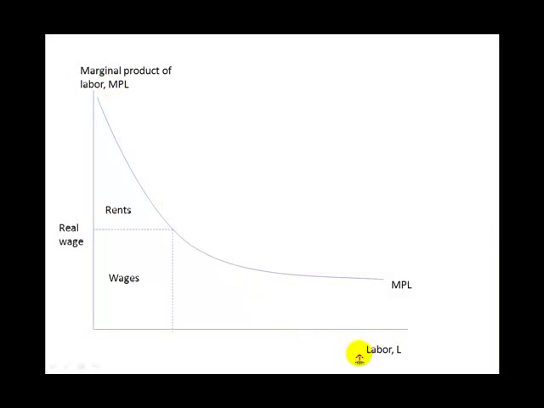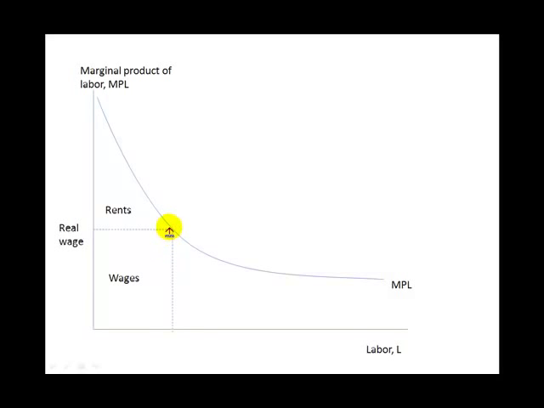Now we're going to plot it in a different way here. So we have the marginal product of labour and labour. Look at this point here. This is how much labour we're applying into this economy, and everything under here is the total output of this particular economy. So the marginal product of labour depends on the total amount of labour we apply to the economy. We also indicate the real wage of the economy, earned by each worker. And the real wage earned by each worker would be that worker's marginal product. So here we see the amount earned by all of the workers in the economy.